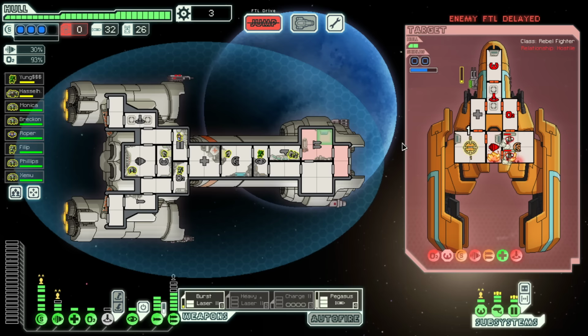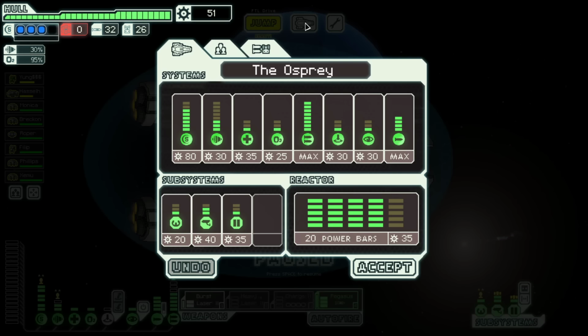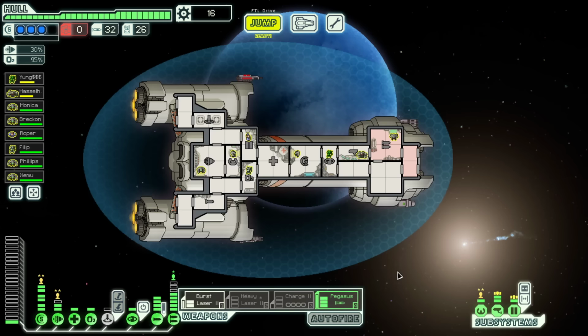Yeah, look at this thing. Look at this ship. Look at this ship. This isn't even a ship. Yeah, they're not gonna fly away. These guys are dead. It's kind of fun to watch the enemy ship internally experiencing so much trauma. Methinks power bars? And just go from that.